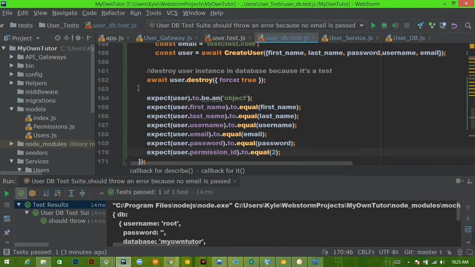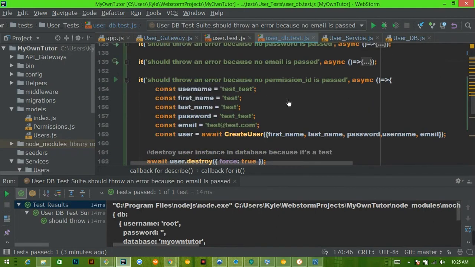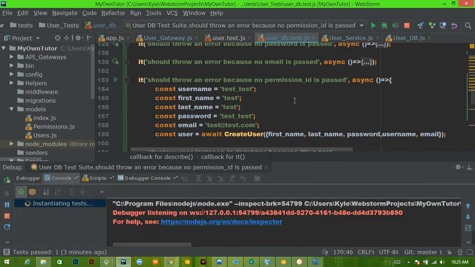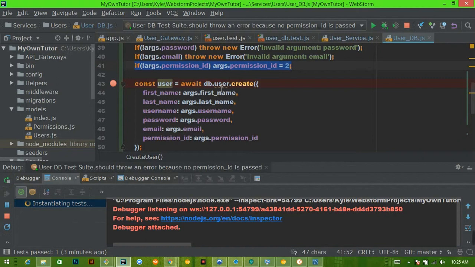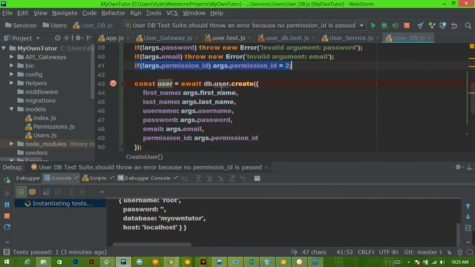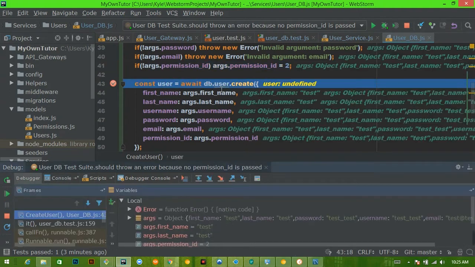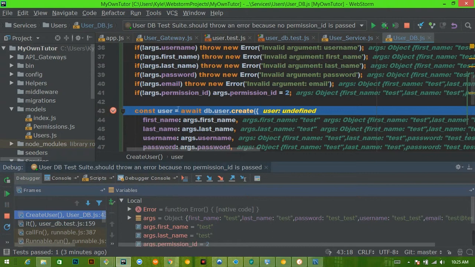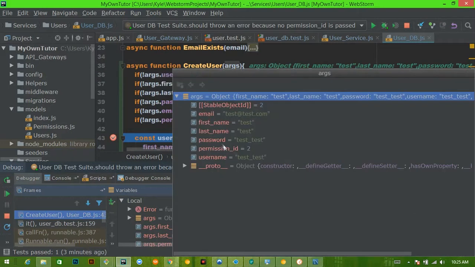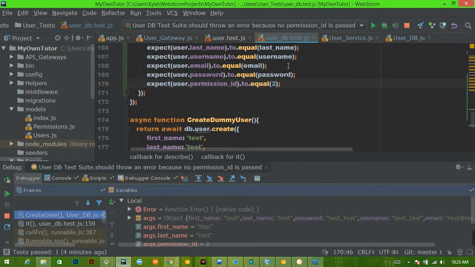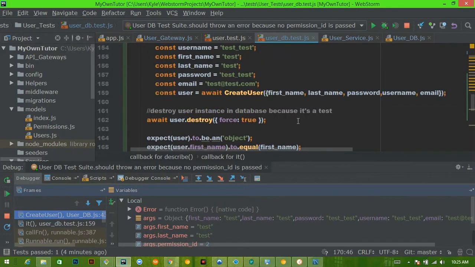Then we're going to run this in debug mode instead of running it as a test. So let's run this as debug. Okay, so now if we look at the args variable, we see that we have a permission ID equal to 2, even though when we originally passed in our args variable up here, we didn't include that permission ID.